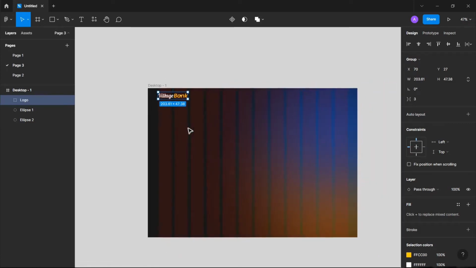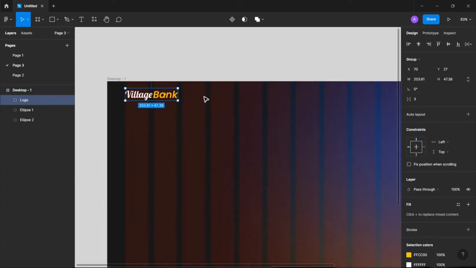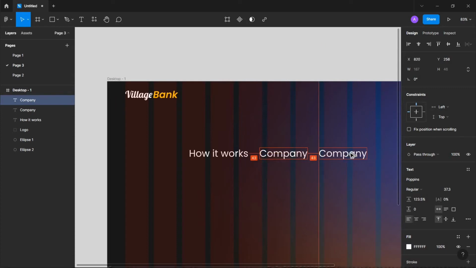Then the next thing is to do the menus. To do this left menu, I'm going to come to the text tool and type the menu items. Ctrl D to duplicate, and this one will be company, and I'm going to duplicate this also and change this to blog.